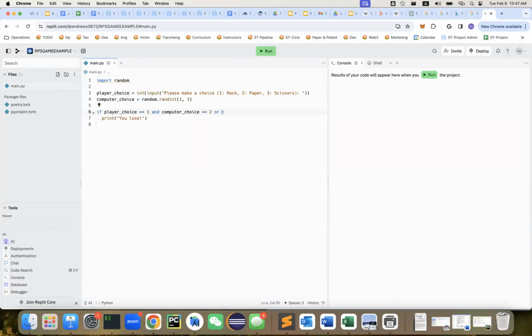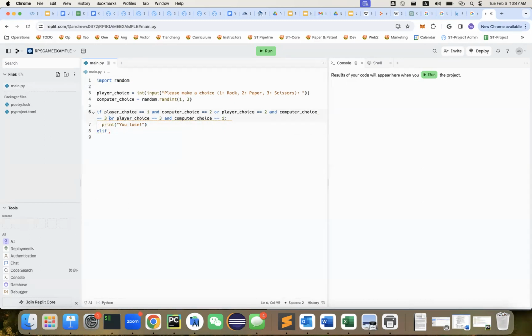Okay, let's just finish all of them. So player choice, if that one equals 2, and the computer does scissors, you also lose. Or if you do scissors, but I do a rock, you still lose. So these are all the losing situations, right?